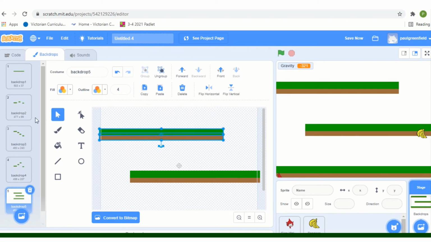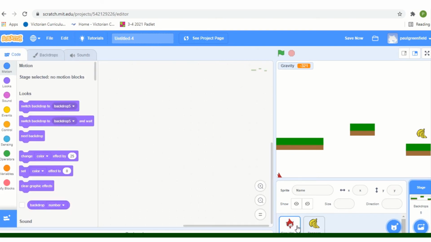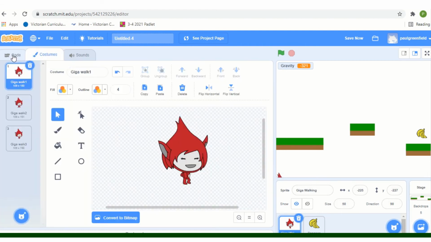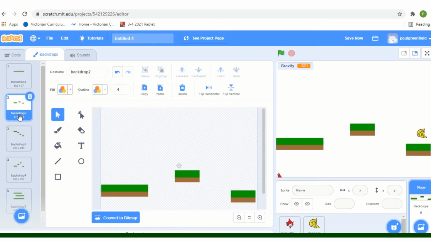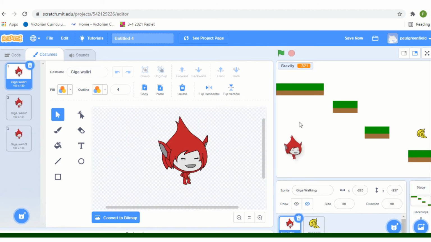And now I need to basically move the bananas around every time. So let's do that. So we go back to code. We click on Pico Walking. And we want to go to the next backdrop. So let's go to backdrop 2, which we've done, backdrop 3. So we just want now to say when it goes to backdrop 3, go back to the positions, yeah? So let's do that. Pico. We push stop, so it obviously doesn't.